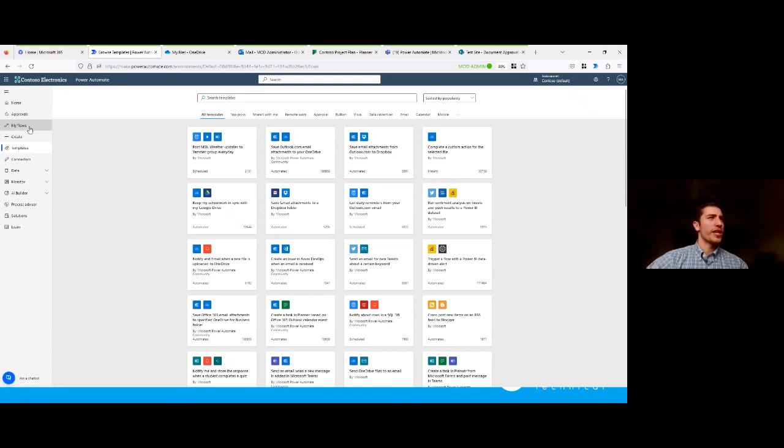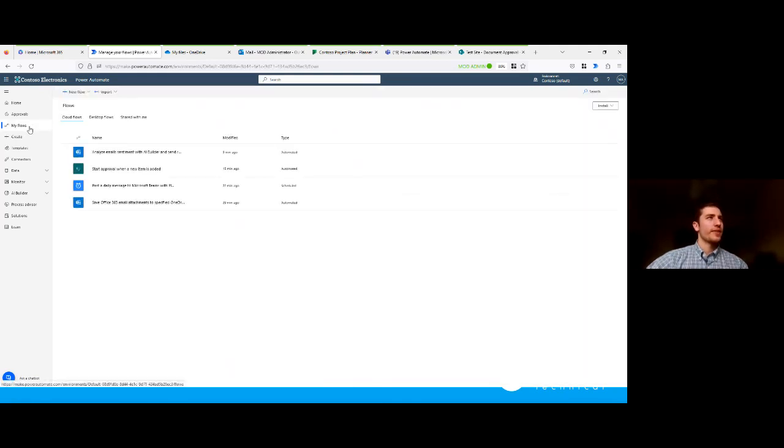But I was looking into that a while back, and I can't actually find where you submit your flows as templates. You used to be able to click on the flow itself, and you would come up here, and there would be an option for adding it. For some reason, I can't find that. Maybe it's somewhere. So many submissions, that's what I was thinking. Microsoft's probably tired of seeing all the submissions. Yeah, so they took away that option.